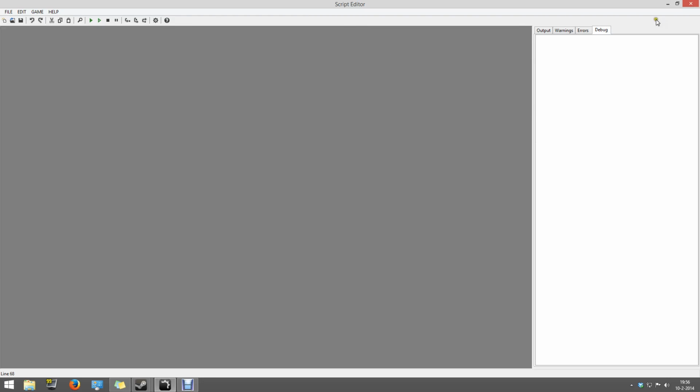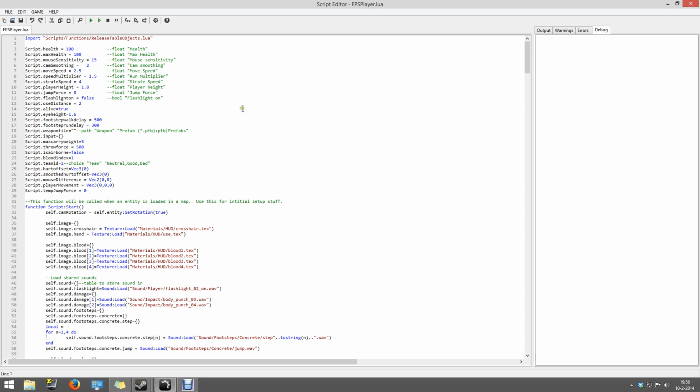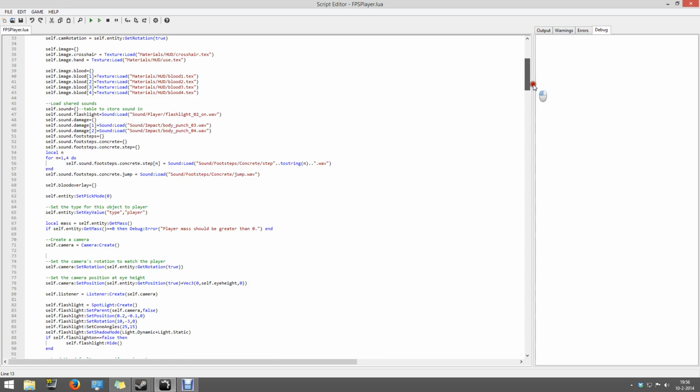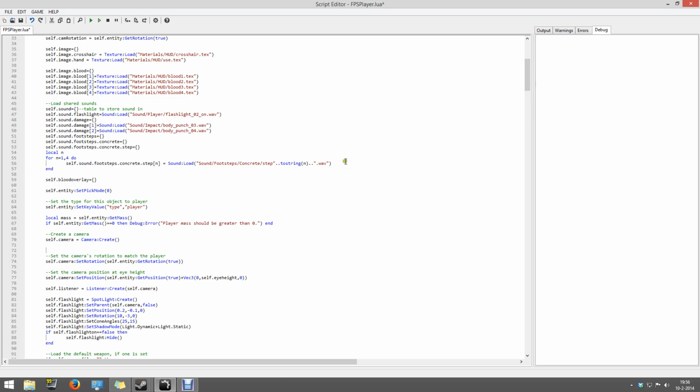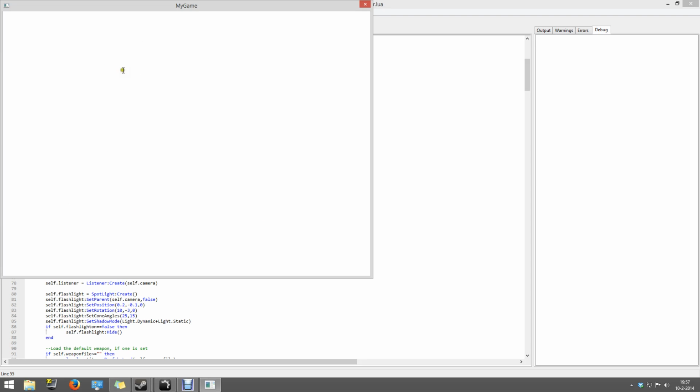Now, as you may be hearing, you can still hear the footsteps of someone walking around. Pretty sure this can be deleted as well. I really didn't prepare myself for deleting that part, but if you go to the script tab of the FPS player, we want to search for sound. Sound footsteps. We want to delete those, so delete that, and we'll delete this line. Pretty sure this should fix the footstep sound.